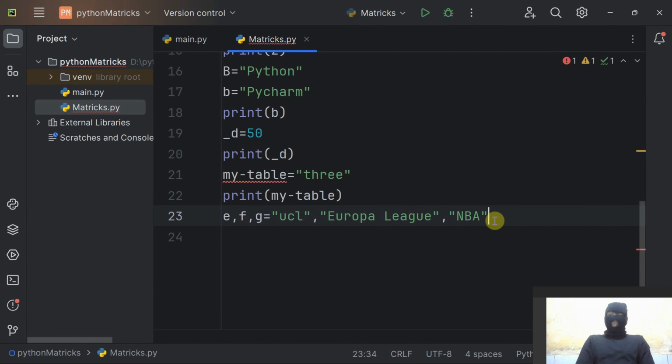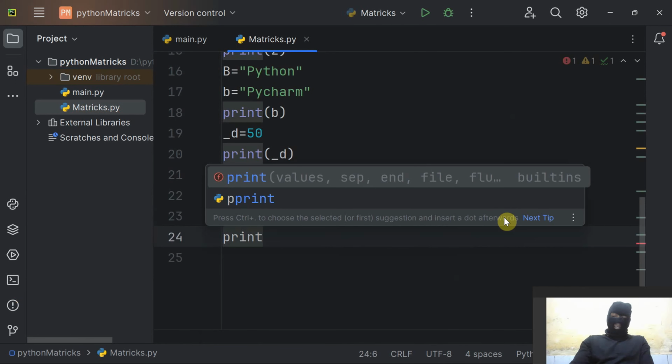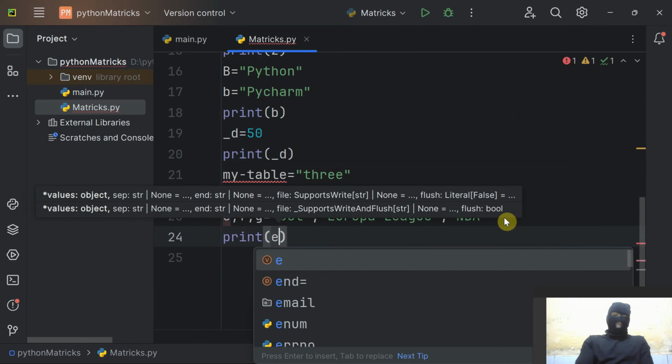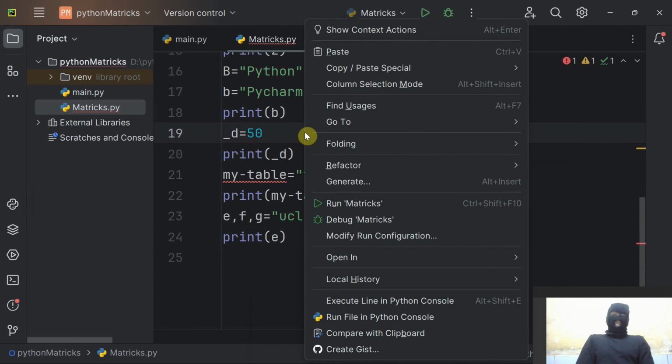So you can declare multiple variables and assign multiple values. For example, if we print the value of E, we are going to get UEFA Champions League.